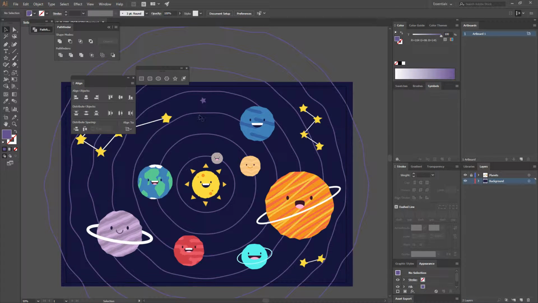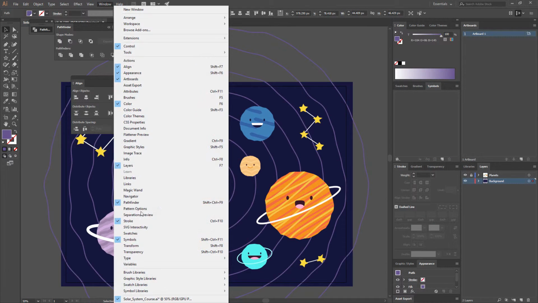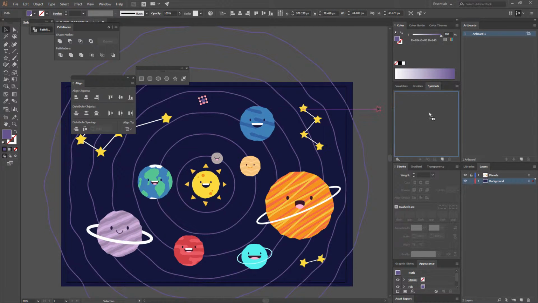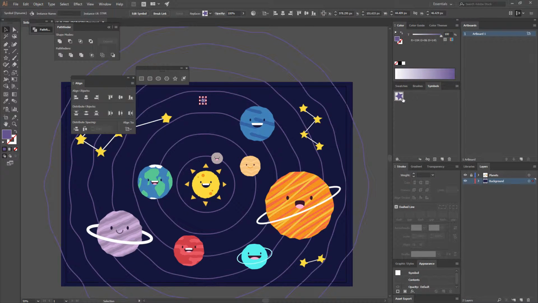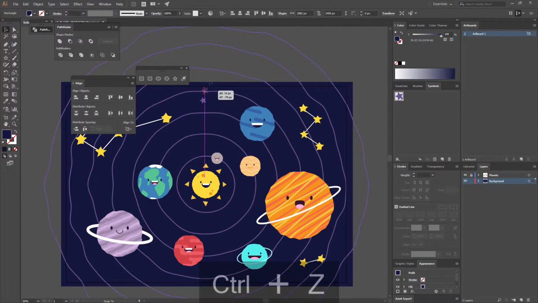So I'm going to select my star and drop it here on my symbols, and if for whatever reason you don't have this window, you can go here to Window, Symbols, or press Shift Ctrl F11. So you're going to select your star and drop it here on the symbols, and when you do that, a window like this is going to appear, and you can name your symbol in here. So for example, I can name mine star, and make sure that my export type is graphic, because this is going to be a graphic, and I'm going to hit OK. And when you do that, you're going to have a symbol here.